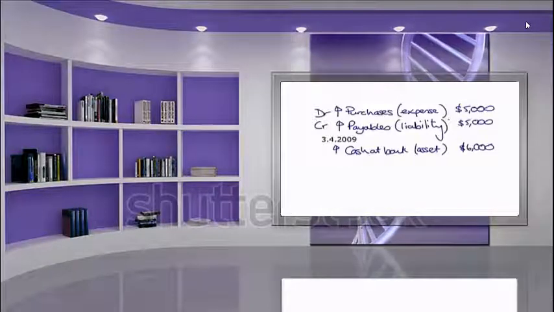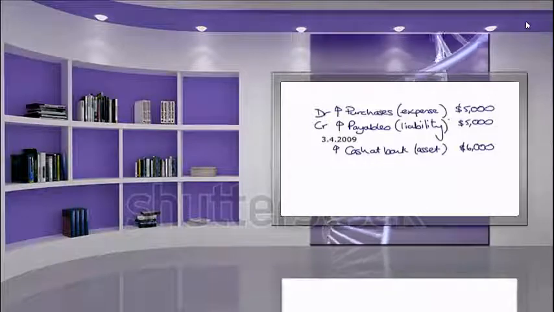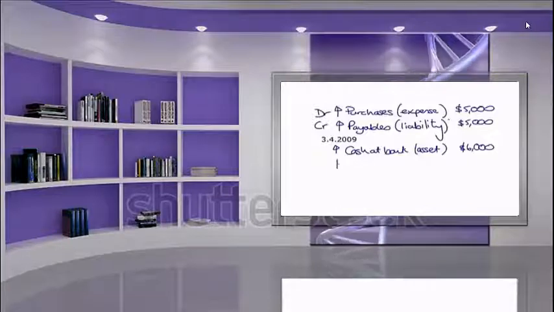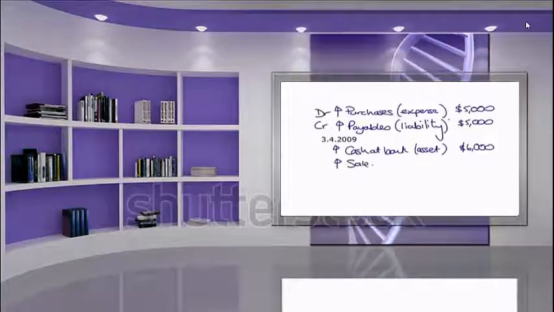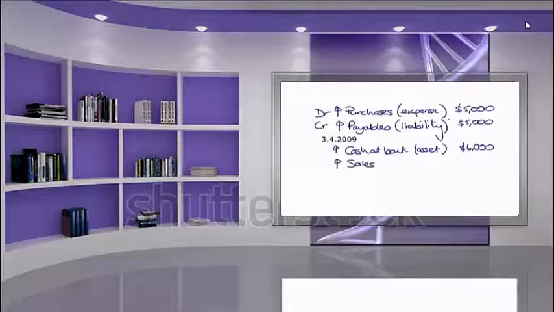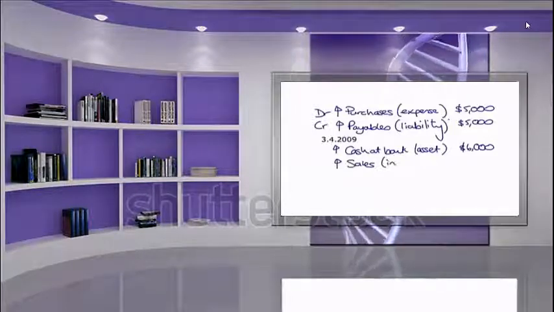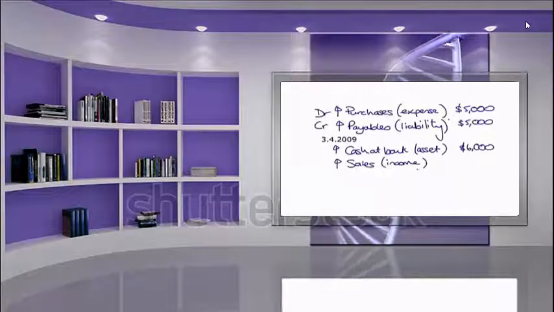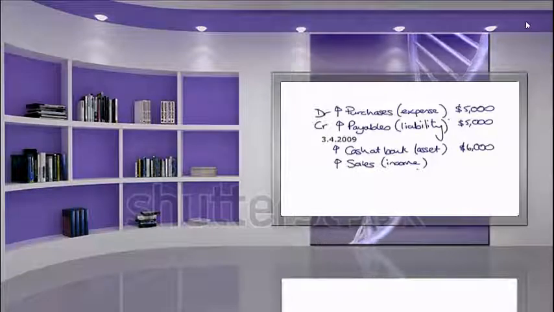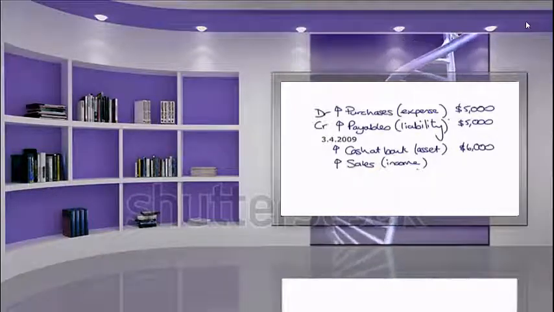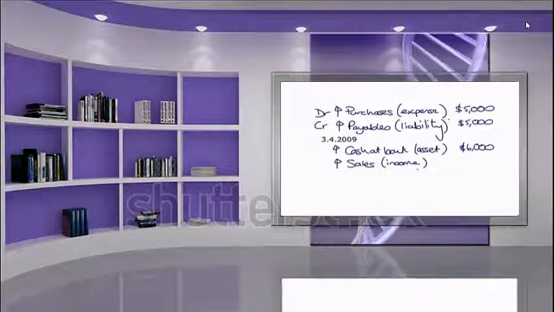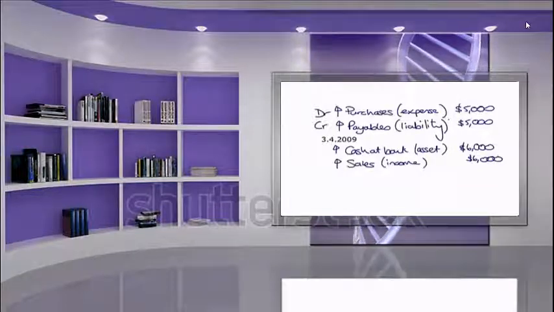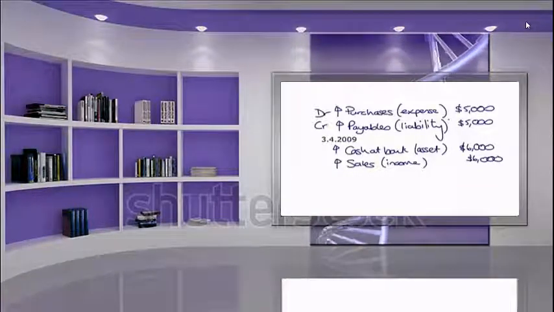So what we need to do is record the fact that we've generated some income, sales income. So what we're going to do is increase sales. So we're opening up a new account called sales, which is an example of income. Remember that income goes into your statement of comprehensive income to help you work out the business's profit or indeed loss for the year. And that would be for the same amount, $6,000. Again, we've recorded the dual effect.